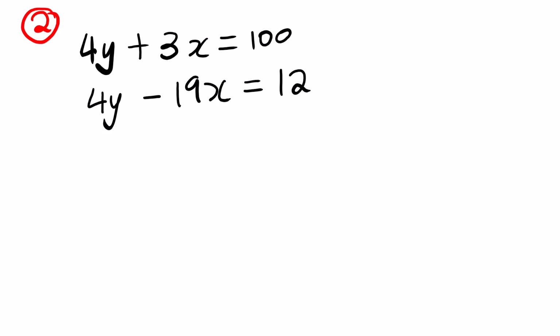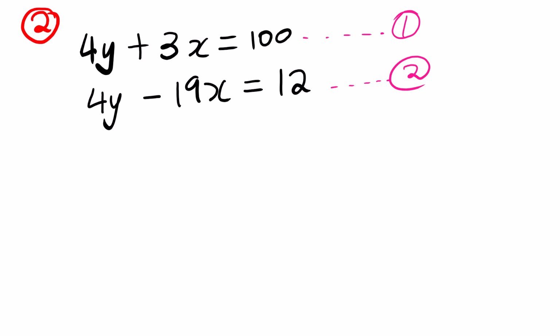This is the second example of this lesson video. Now pause the video, try to work out this question, play the video to verify your answer. Now in this case we can see that variable y and x on both these equations, the coefficient is not 1, so we can choose any equation. Remember the first step, we label 1, 2.